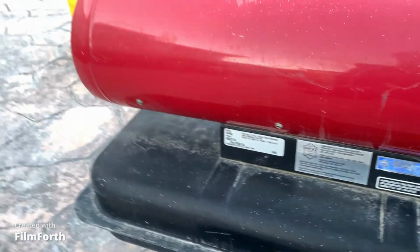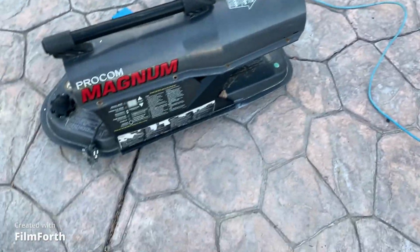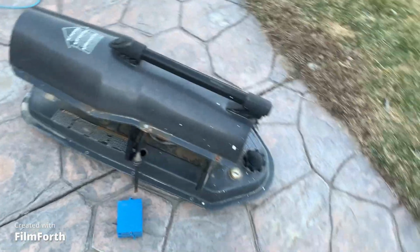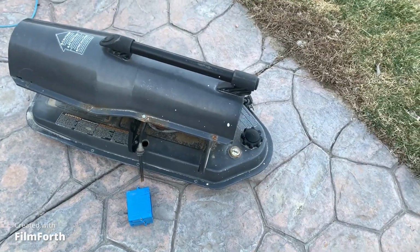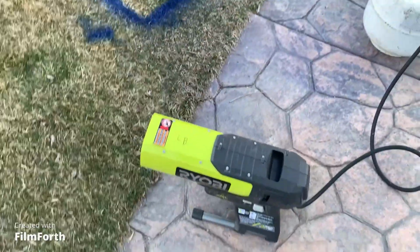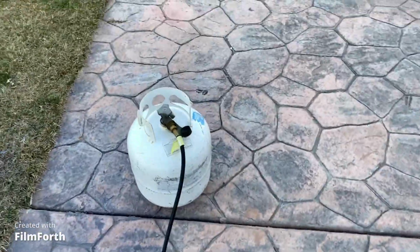But anyway, yes, that is jet fuel, not diesel. So I'll be filling up this one a little bit, filling up that one, repairing this one because it got left outside for 2 years. So it got full of water. But it still runs. I actually had a Gatorade bottle rigged up to it. And then, of course, this is my little Ryobi heater with the propane.